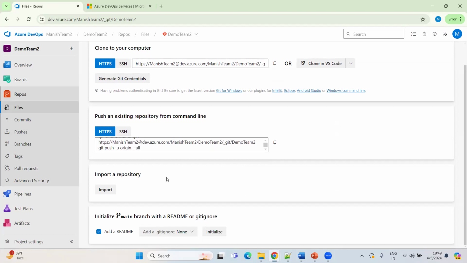Before creating a repo, I want to explain how things happen in the real world, because everything happens based on some policies and strategies. It's not that you just have the Azure DevOps account and go and create repos and branches.